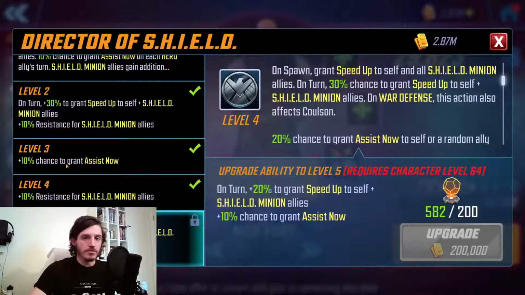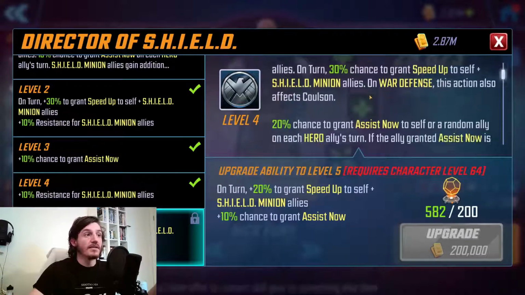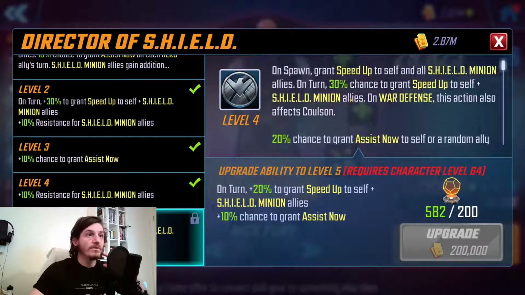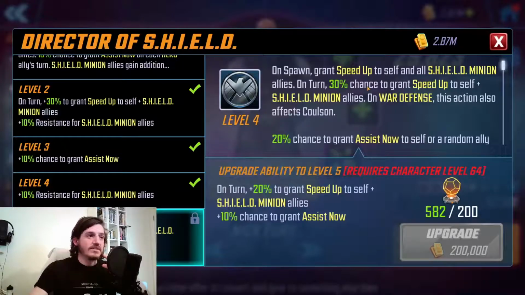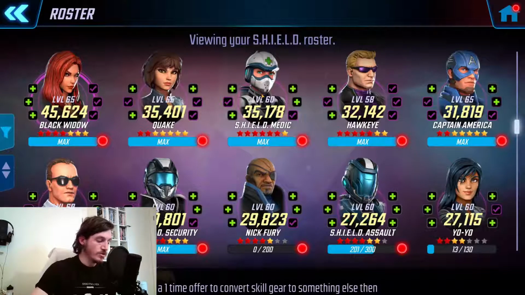Director of S.H.I.E.L.D. So with Director of S.H.I.E.L.D, you get a ton. You get a 20% chance to grant speed to self and S.H.I.E.L.D ally minions. So it's just a lot better. If you go down here, so on turn, it goes from 30% chance to 50% chance. Professional YouTuber. That's me, by the way. 10% chance to gain the assist as well, which always really helps. I just think those two things really help the team overall and give it that bit extra. So definitely worth doing.